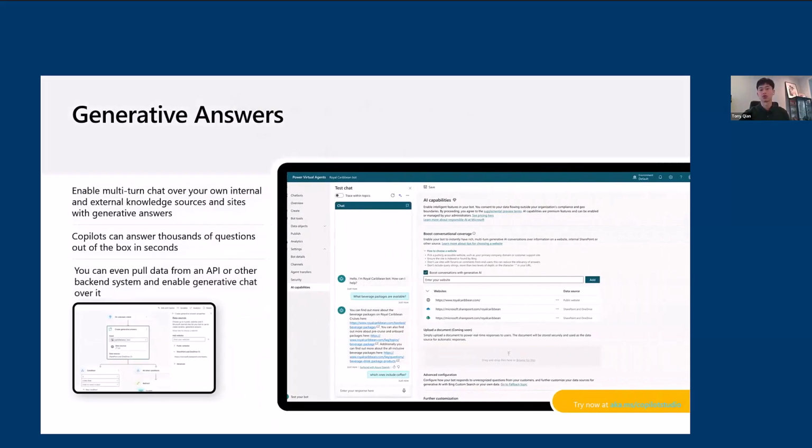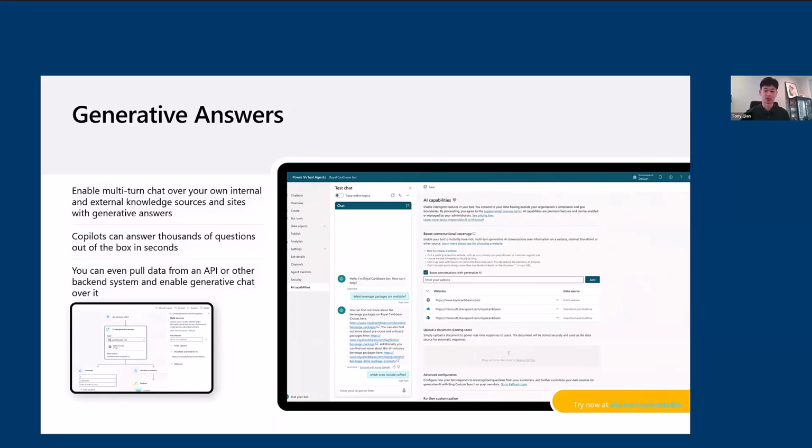Very quickly, let me show you this very cool generative answer. I really like this one because it helps me build a demo within a blink of an eye, because I can literally fire up a Copilot Studio agent and say, don't do anything else, just look at this website and show me what information you can get and help my users understand what this website is saying.